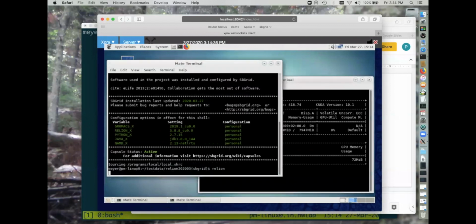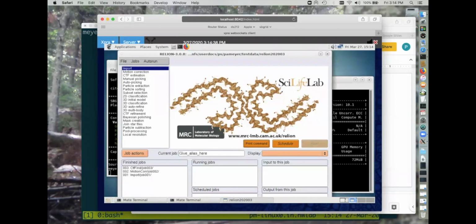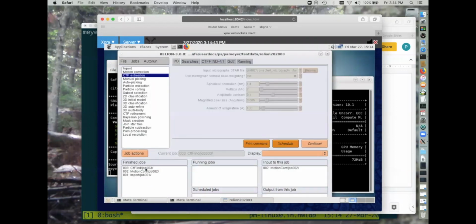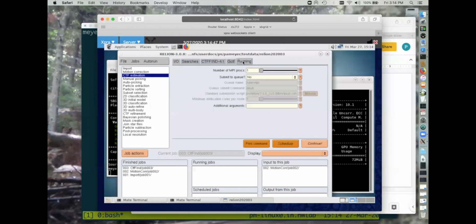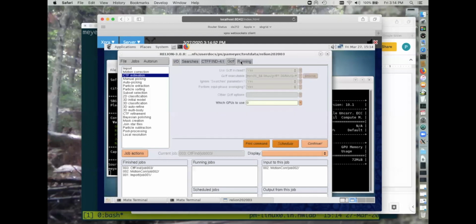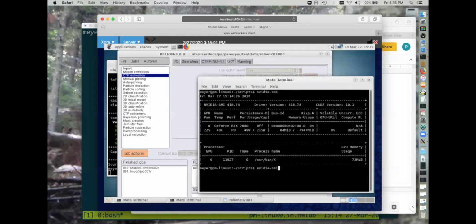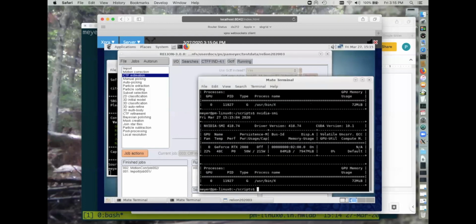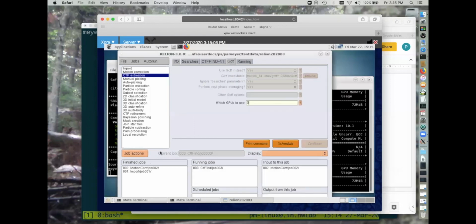I'm going to start up Relion here. As you can see, this is a previously run job, so I'm going to try to run CTF correction. Just rerun this again, and let's see, what can we do here? So I want to set it up. So we are using GPU 0. Let's see, can I rerun this job just by default? Away we go. And no, because it's too smart and it knows that we've already done this.